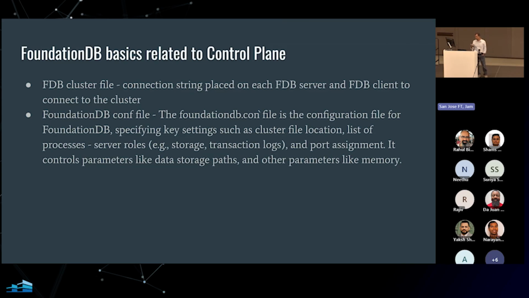And there's the conf file. This file details all the processes that are running on the machine. Both the cluster file and the conf file are per machine, and the conf file has the list of processes that are running. It has network configuration, where the cluster file is present, details about the disk and all the parameters that the processes are going to be run with, and memory settings. All of that is stored in the foundationdb.conf file. It's just a .ini file, and has all the settings that are necessary to bring up the FoundationDB services on our system.